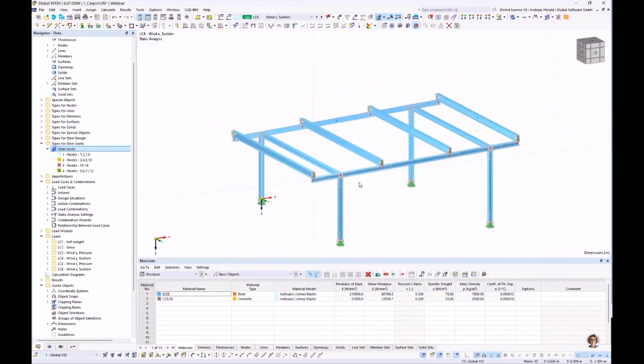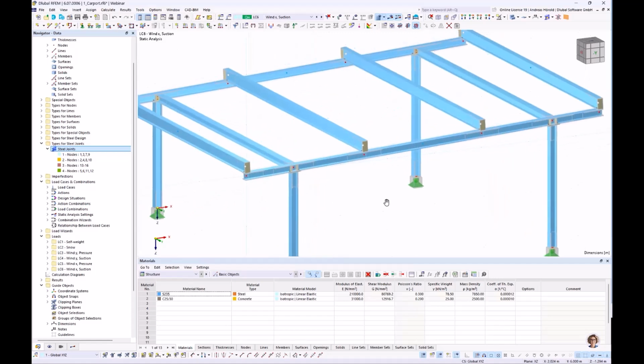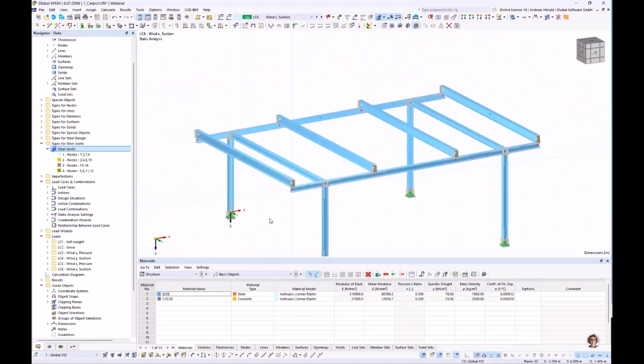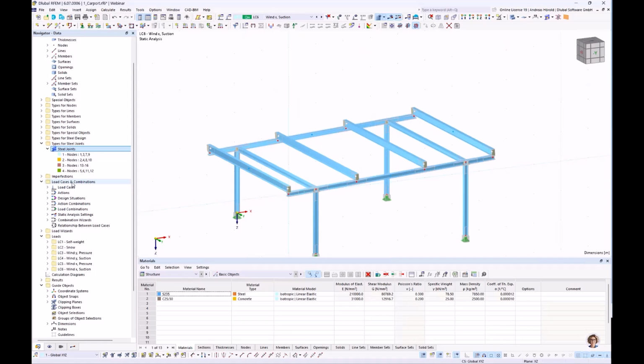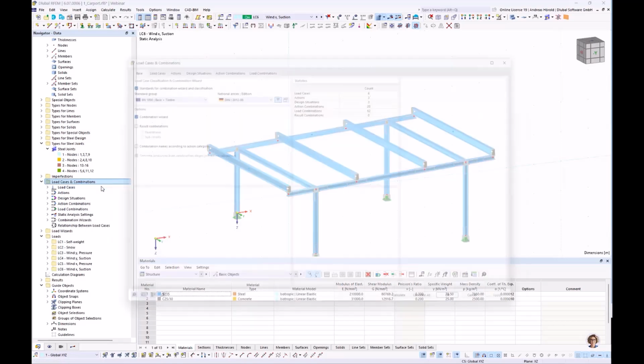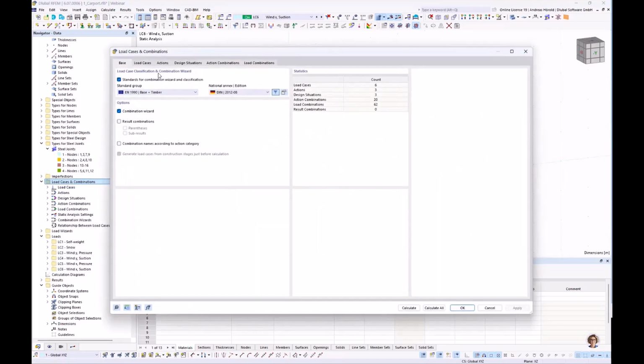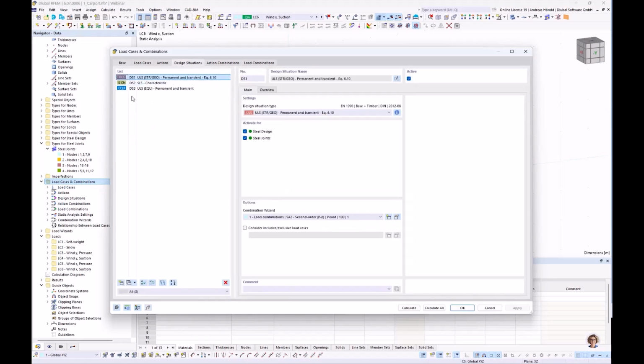Okay, now all connections of the model are created. Let me go to the load case imperfections in the navigator data, right click, load cases and combinations. And let's move to the design situations.